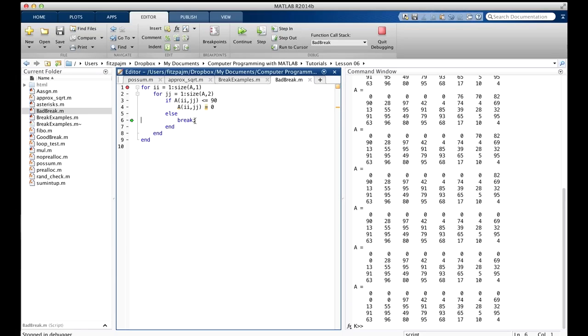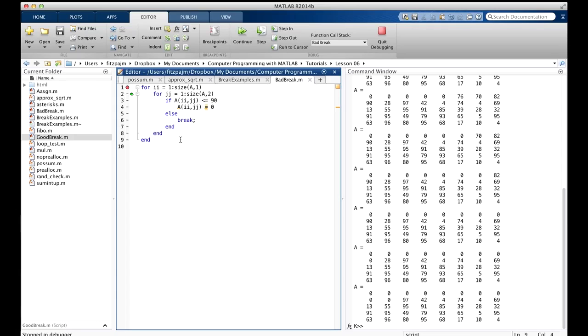And the break statement, we were expecting to exit the whole thing, but it's only going to exit the inner loop. So let's watch that happen. There, we jumped down, we're out of the inner loop. We've jumped down to the next iteration of the outer loop. II is now equal to 3. So we're down here on the third row. Now we see the problem. We needed to break out of the outer loop at the same time we broke out of the inner loop. We needed to break out of this loop when we broke out of this loop with this break statement.